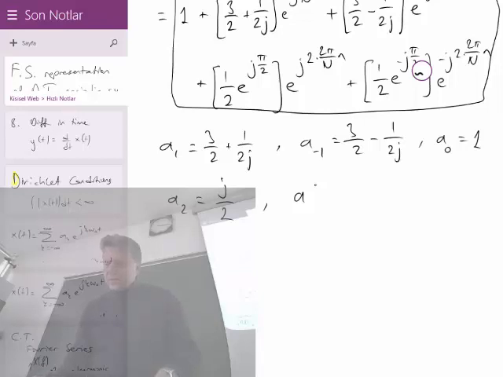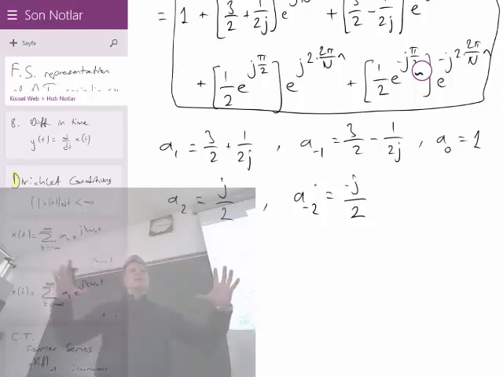The other one is with a minus 2 index, therefore we have A minus 2 to be equal to the negative of that in the exponent, and that would correspond to a minus j. So this is what you have, and we have 5 Fourier series coefficients. If you accurately describe all these coefficients, you can draw a box outside it and say that this is the answer. And with these answers, you will get full credit.